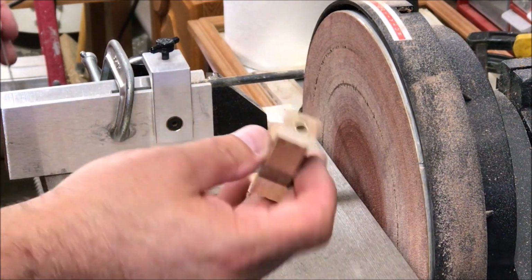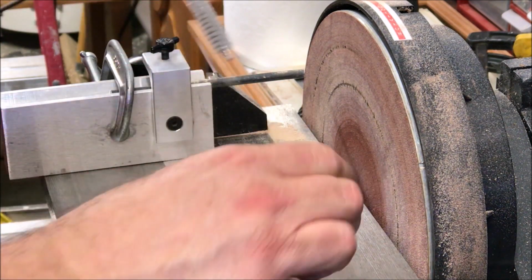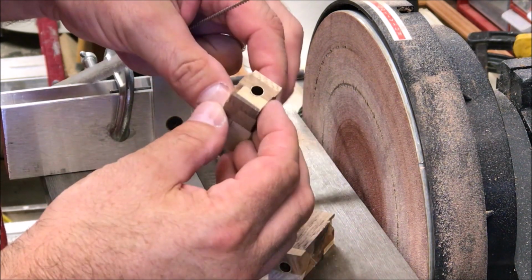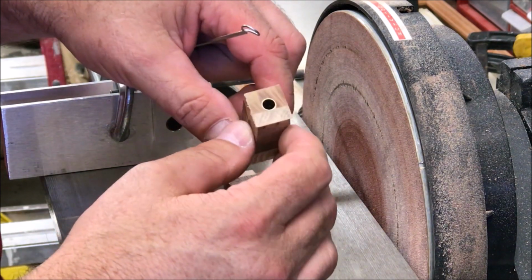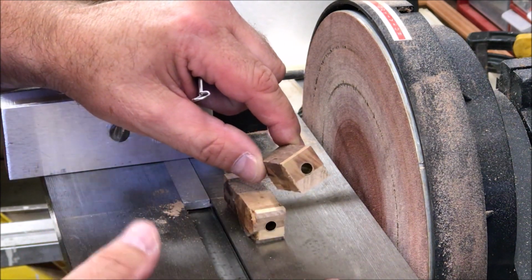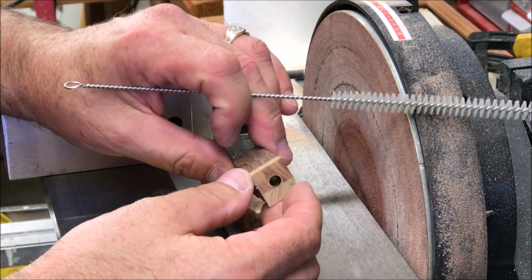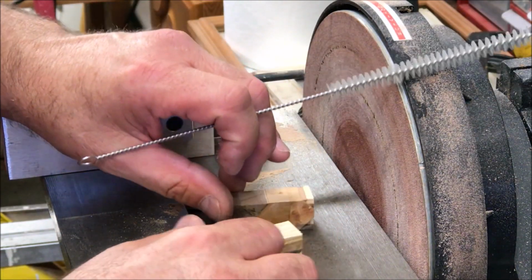The blank's squared up nicely. I'm going to go ahead now and use the bottle brush, and we're just going to clean the dust out of the middle. That way we don't have any issue with our bushings. I'm also going to inspect to see if there is any CA glue globbed up inside of the tubes. They look nice. If you see any CA glue in your tubes, I use a jeweler's file and lightly file the CA away, and then I'll use my brush to clean out the dust from the filings, and that usually takes care of any issue with glue in the tube.